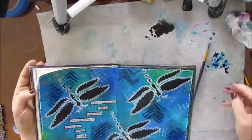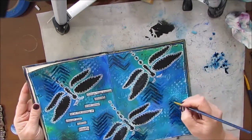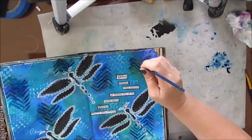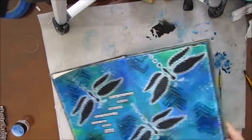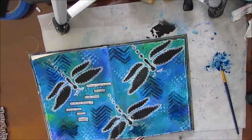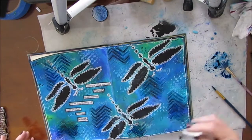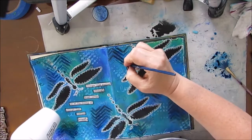But when you're creating, you know the right sequence by the time you're done. So if I was to do this again or do this on a canvas, I would do this Stabilo All pencil on this part and the magicals before I outlined the dragonflies in white. And that way I'd keep everything nice and fresh, and I would have a little bit more randomness and letting the magicals flow.